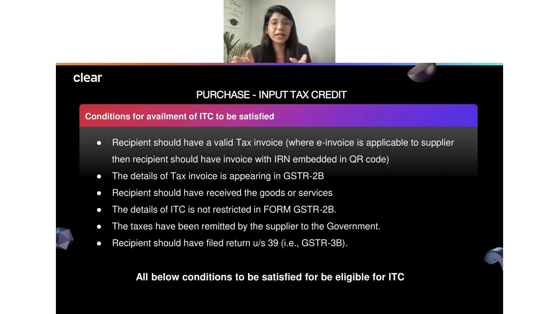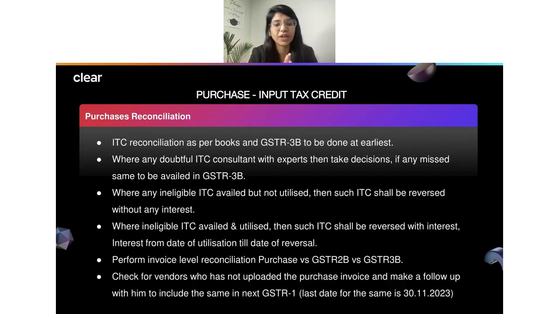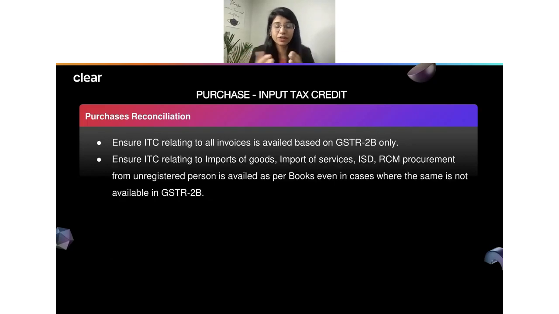In that case, if you have missed claiming some ITC, just make sure you have proper documents for claiming that ITC, and you're also claiming that ITC in your GSTR 3B. So if you have missed something, just go ahead and claim the ITC, just to make sure everything is on the same page. You do the proper purchase reconciliation and make sure that everything has been sorted. There's a proper reconciliation between your 3B, the purchase register or books of accounts, along with your expense GL, and you may also have your entire 2B reconciliation, so that if there is some mismatch, you should know the reason for the mismatch and accordingly show it in your GSTR 3B also. Right, so that's another side, which is the purchase side reconciliation.